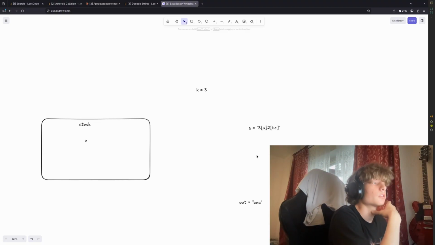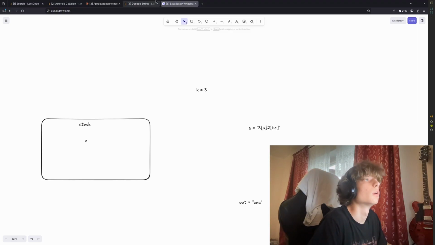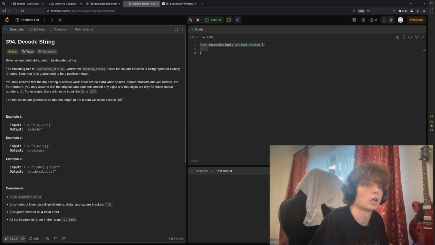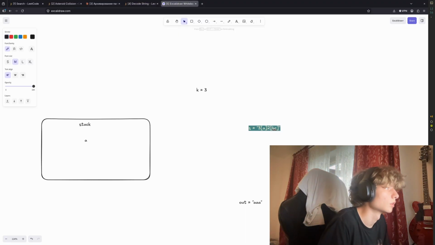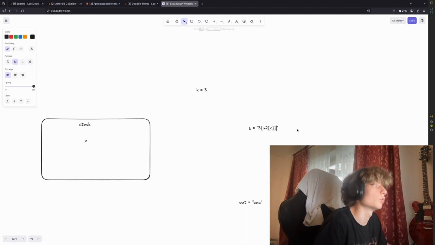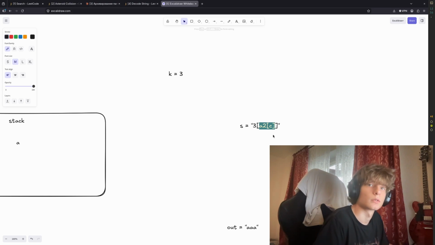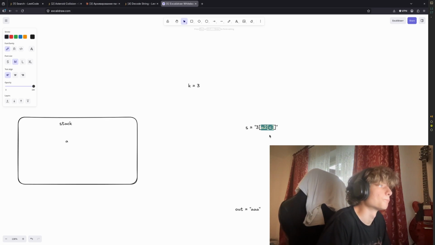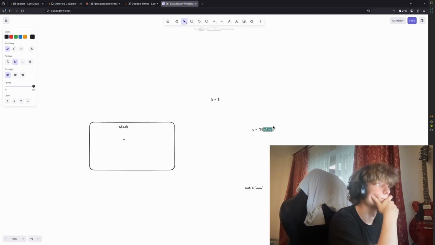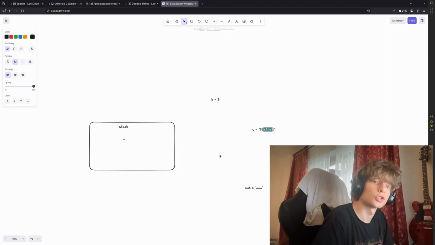But now I have a question. What if the example looks like that? What if we are iterating over inner brackets and see other brackets? That means that we should have two stacks.